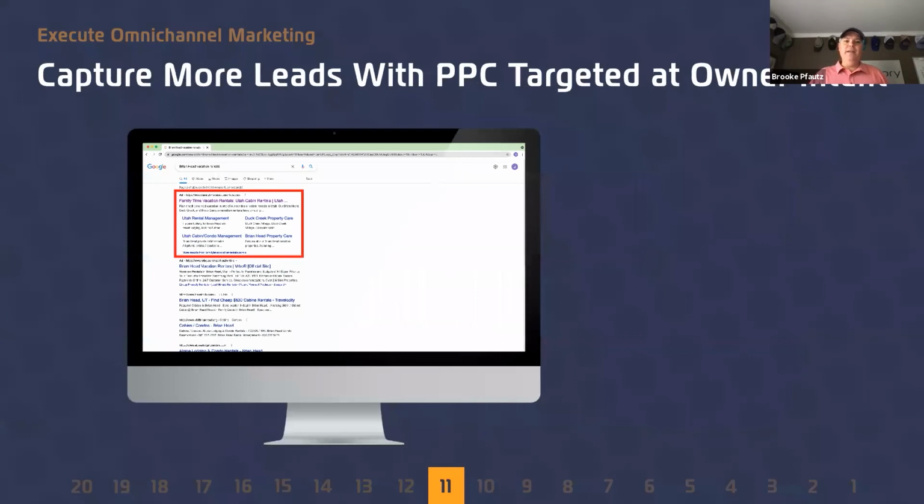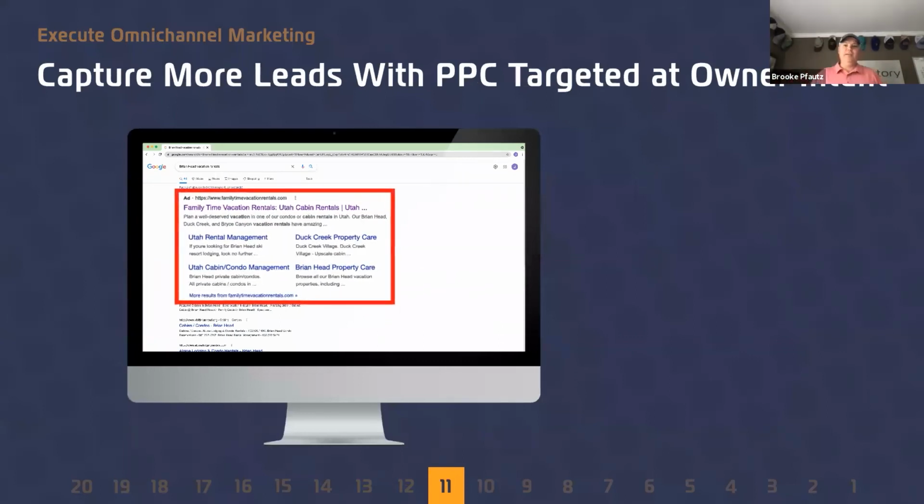All right, up next we're going to talk about pay per click. So the hack here is a couple things. You want to make sure you're casting as wide a net as possible, and you want to make sure you're using the right key terms. So paid search traffic is actually great because it has a high intent and the person is looking to take action. People don't just Google something and not look to take action, typically.